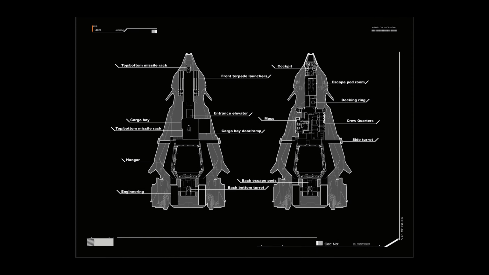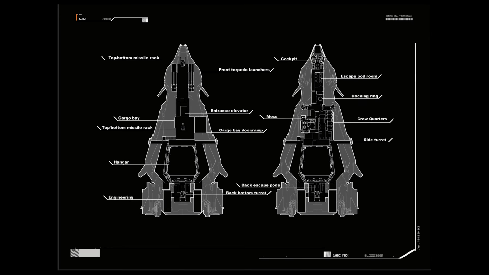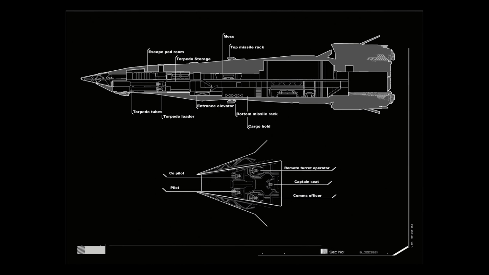Now, on top of all of that, on the inside of the ship you have a medical bay, a crew quarters, captain's quarters, armory, a brig, a secondary quarters for the fighter pilot or the second in command, and of course there's a mess hall.